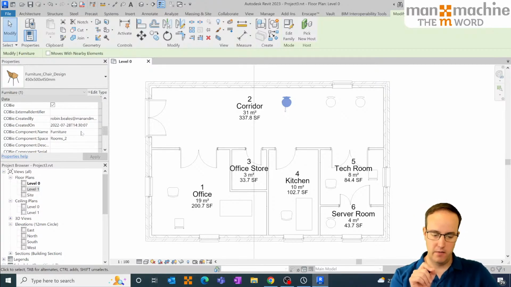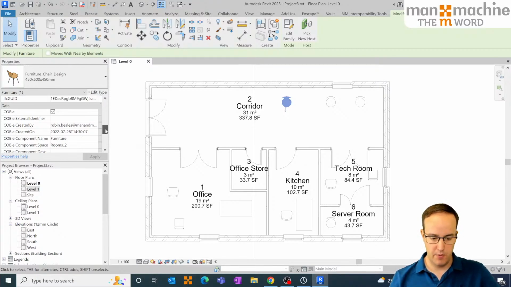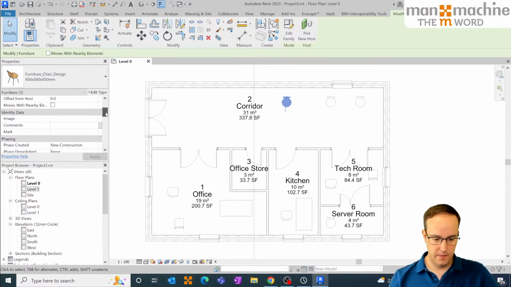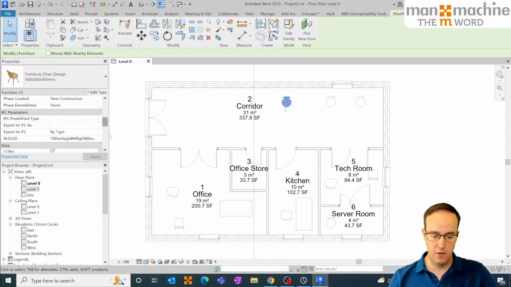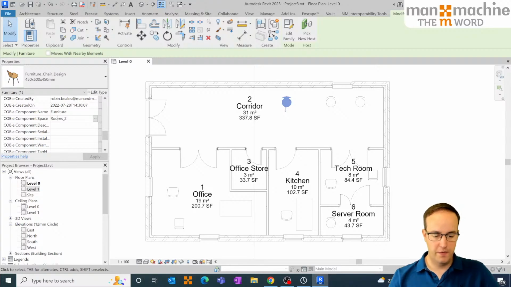It's put the created on time and date stamp based on right now. It's put the component name based on the category. I don't think I've got any marks on mine, which is why it's blank. So I'm going to have a few duplicates, but it doesn't really matter for this example. And then it's got rooms 2 because it's in rooms 2.